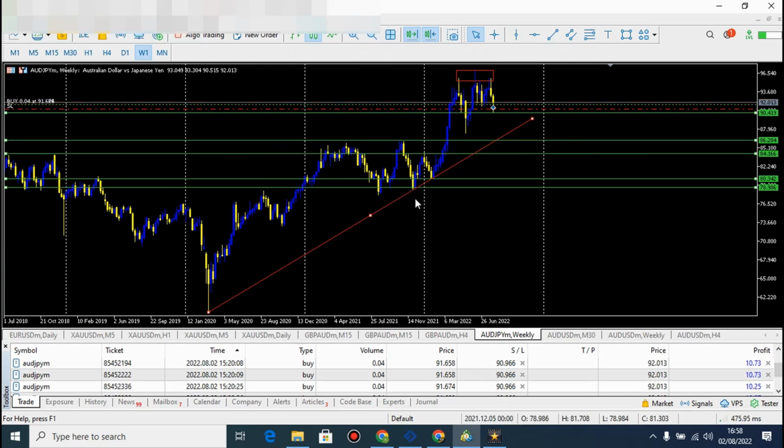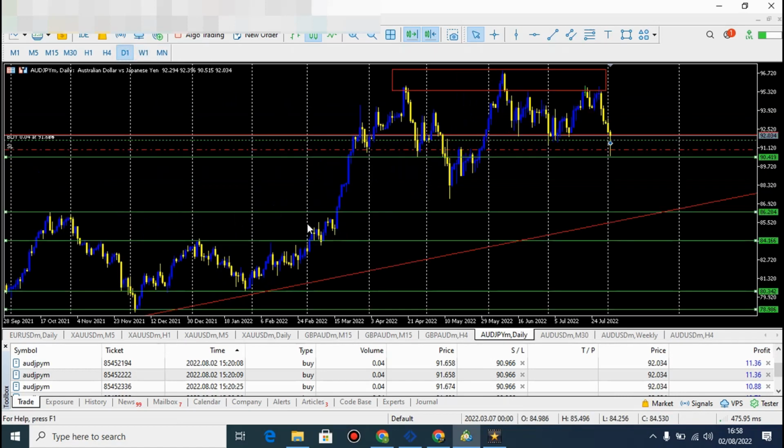And note one thing, the trend lines are more valid when it comes to the higher time frame. So if you're drawing a trend line in a higher time frame, it's more valid than a trend line that you draw in, let's say, a 30 minutes or a 50 minutes time frame, because they're not really that valid, if you know what I'm saying. So let's go to the daily time frame and let's draw another trend line.